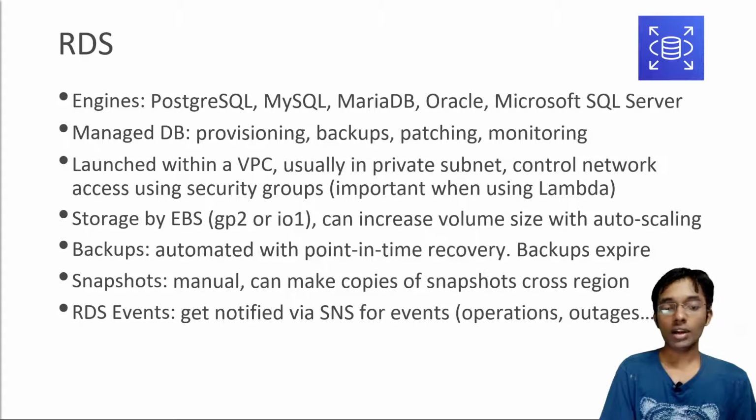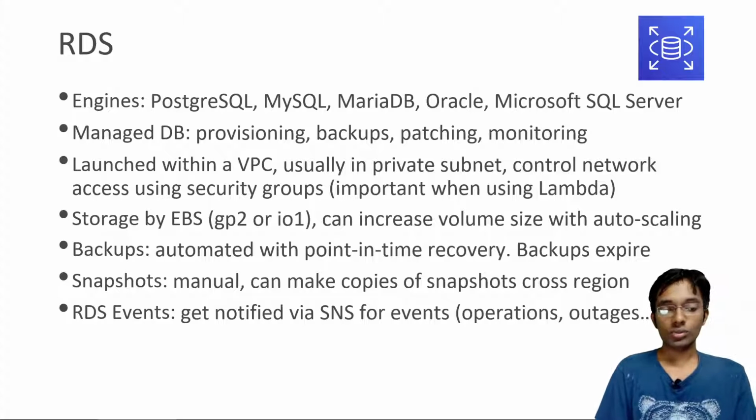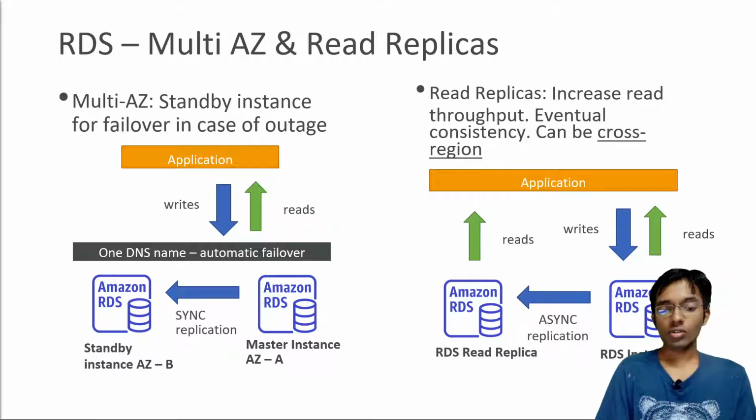And RDS also publishes a bunch of events about what's happening to your database, so you can get an SNS topic that will contain all the events for your RDS. It's called RDS event notification, and this could be for operations, for outages, for when the backups are beginning, etc. So here's another concept that you should know by now.